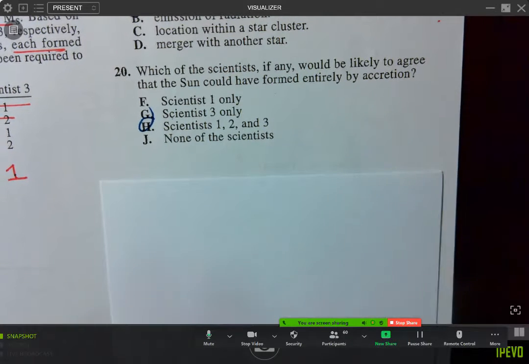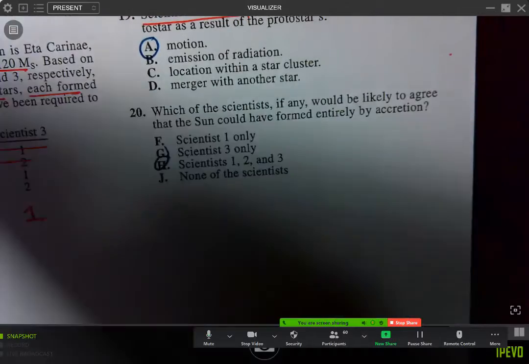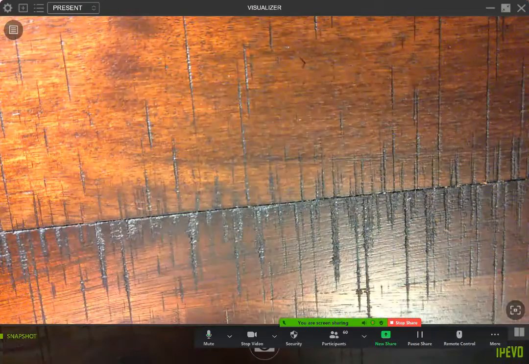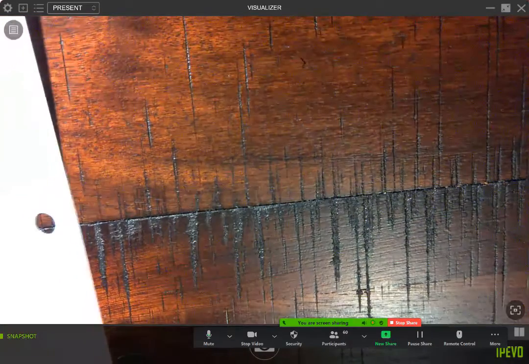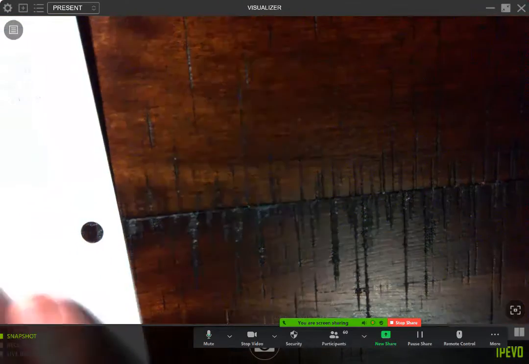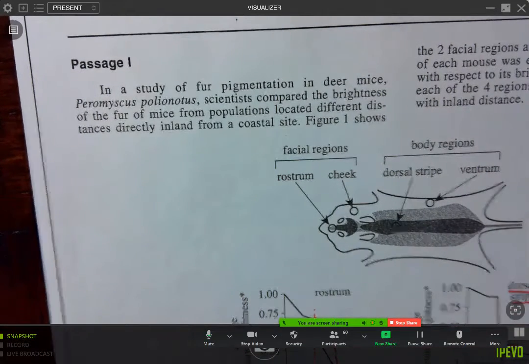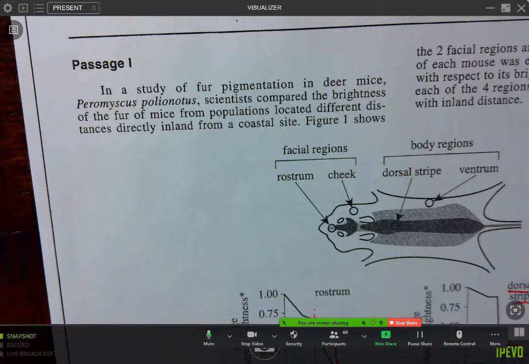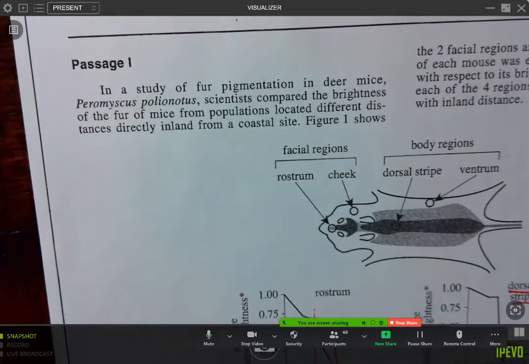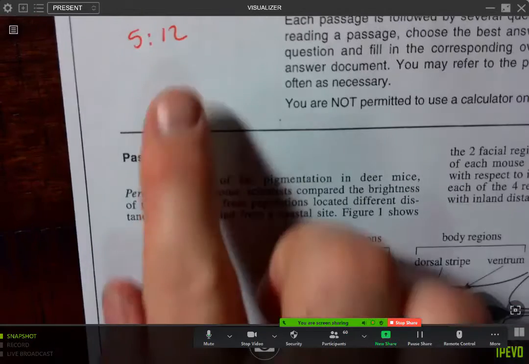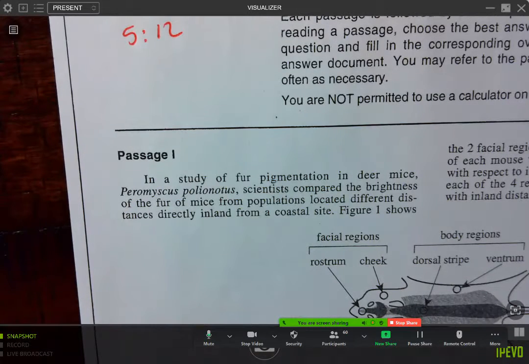All right, so that was the dueling scientist. Let's now go to passage number 1. Okay, let's go to passage 1 and do charts, tables, and graphs. And you're going to have a feeling like, whoa, this one is very different from the other, okay? So I want you to do this passage. You're going to have 5 minutes and 12 seconds on it. You may begin.